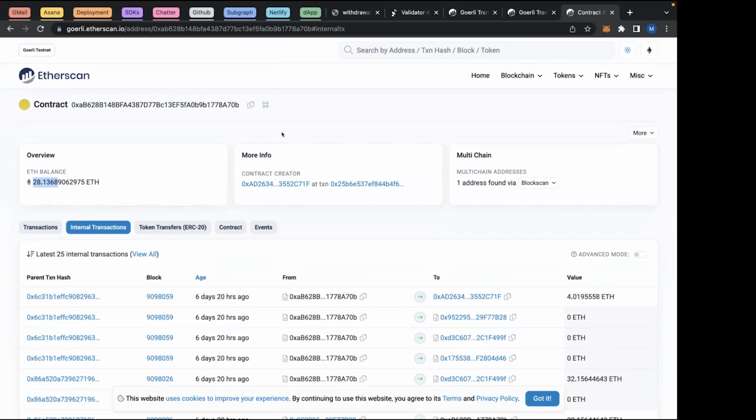And moreover, if a user is using the UI and is skeptical of uploading their keystore while doing the voluntary exit, they can definitely use the SDK and not go via the UI because they just want to make it more secure. So they can directly use the SDK, host their local instance, and then do all of these withdrawals directly to their ledger or whatever address it is.